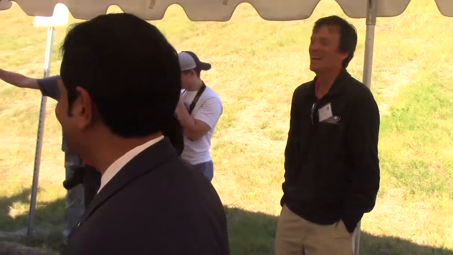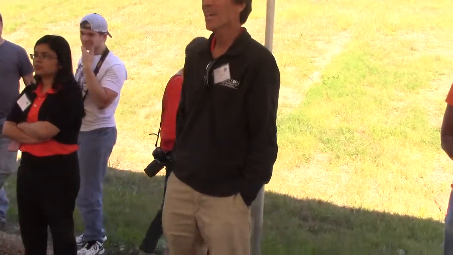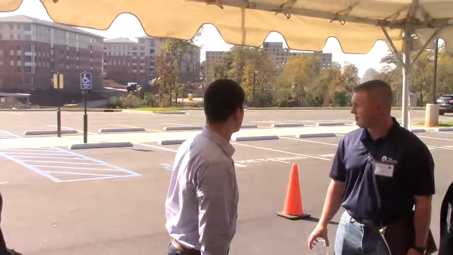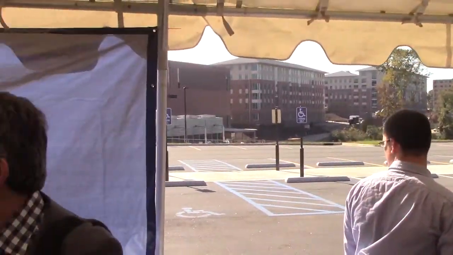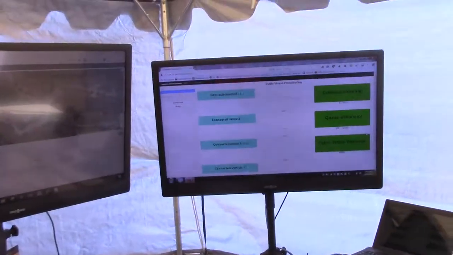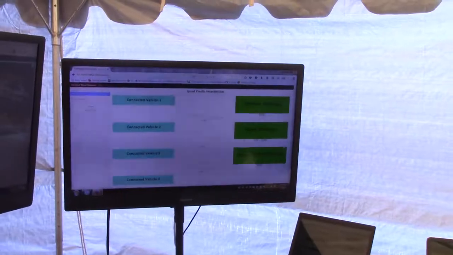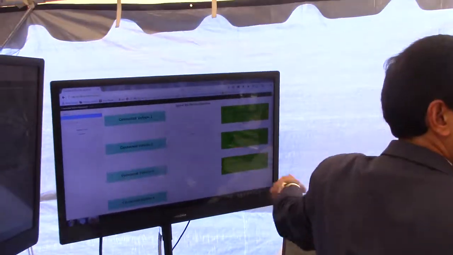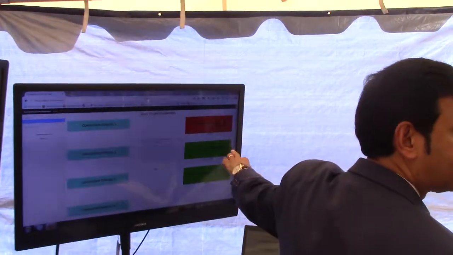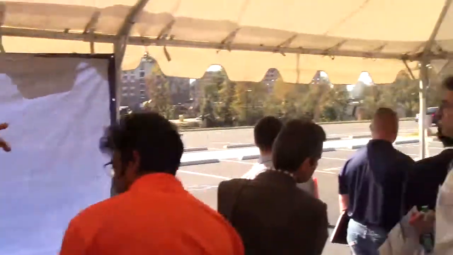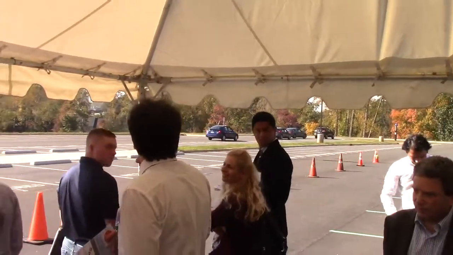Yeah, so we have these four drivers. As you can see, when that car stopped, there is the collision avoidance message, and in the middle is the speed profile. That is used in the algorithm too, the speed profile. See, it got stopped. If you can see this, yes, the message was transferred.